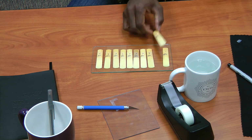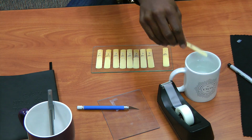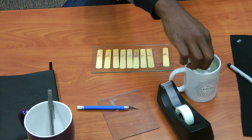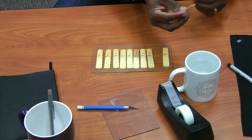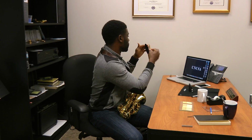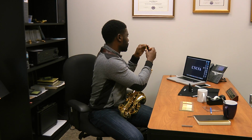When I'm breaking in reeds, I like to keep in mind that I have to slowly reintroduce these pieces of cane to moisture, so I don't play on them for very long at all. The first thing that I do is I wet them very briefly in a cup of water. I wipe off the excess moisture, then I play on the reed, but only for a few seconds. Sometimes I don't even bother putting the ligature on, I instead will hold the reed in place with my right hand.